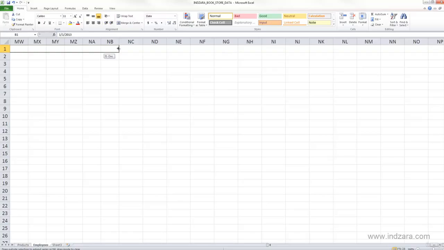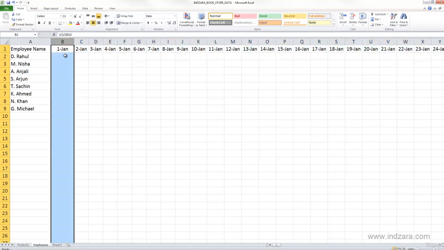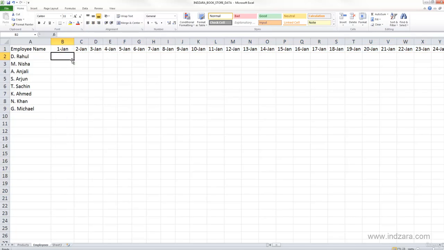And now we have until 31st December. So I'm going to stop, and you can see that this is 31st December, and I'm going to scroll back, and we can see that we have all 365 days entered very quickly. I'm going to center that using the alignment here. And now we need to enter the information on the number of hours each employee worked every day.